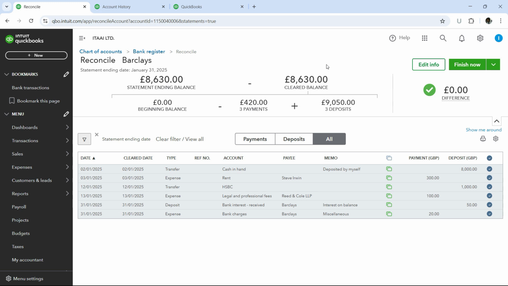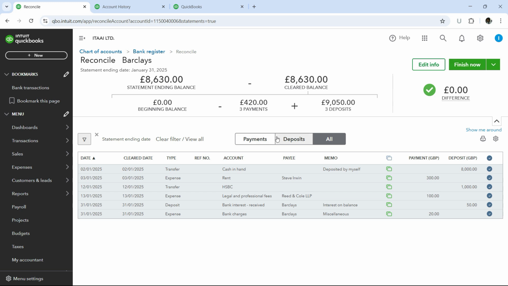Either you recorded that manually and then matched that, or maybe you recorded that directly from the bank statement. Whatever the case is, this is the cleared balance. So both of these two balances are properly reconciled and there is no difference. All you got to do is to click on finish now. Well, we will later on see that if there is a difference, how we would be resolving that.